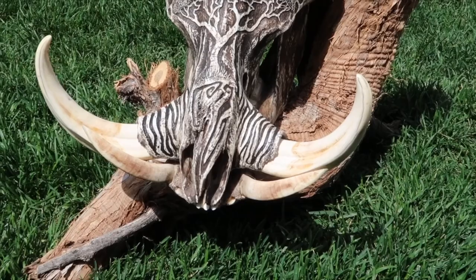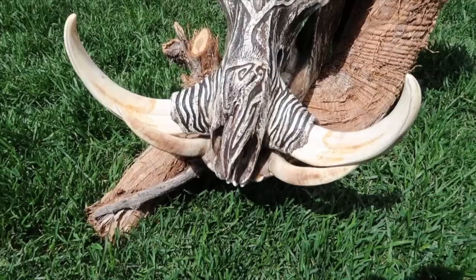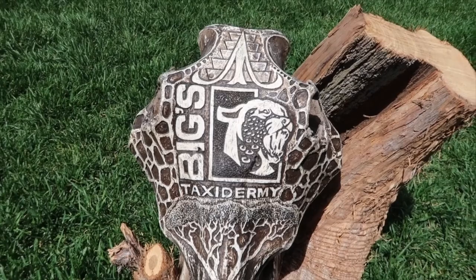So we went the zebra striping. That turned out really cool. Super happy with how that all looks. Got this super cool looking acacia tree. Turned out really neat. And then of course we got Chuck's Taxidermy business logo.